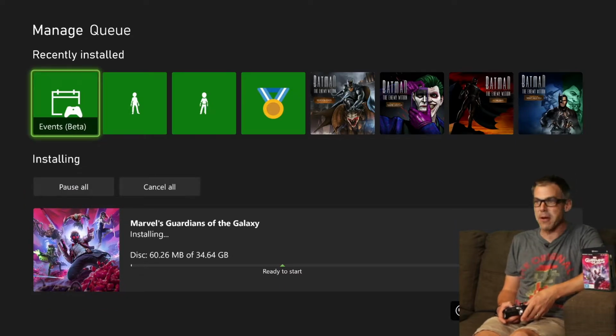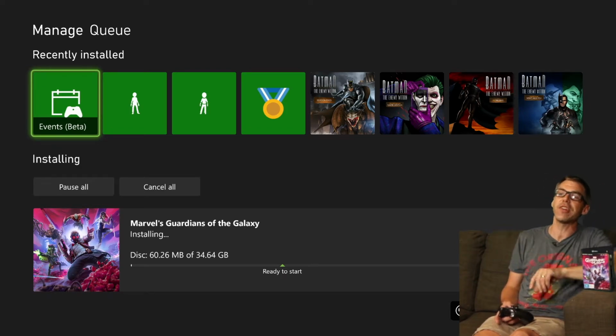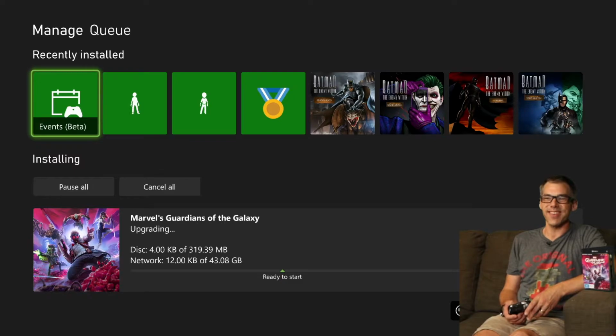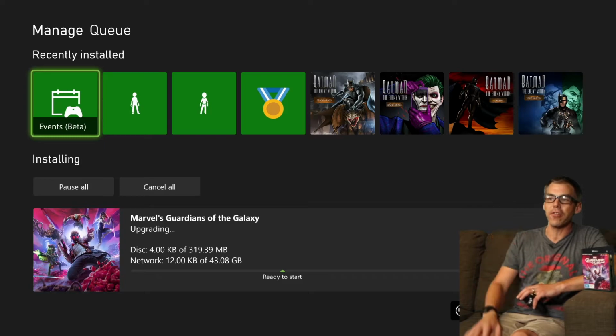Now we can hit suspend my game, and we should get the full download speed when pulling the patch off the network. But as you can see here, we're currently installing it off the disk, and that is going to come in at 34.63 gigabytes. And you can see simultaneously now in the background, it's going to decide to pull down 43.8 gigabytes, which I suppose is the updated game. It looks like it's pulling it fully digitally.